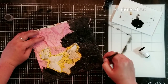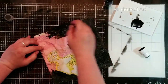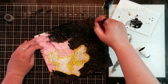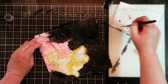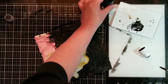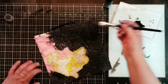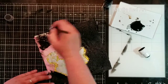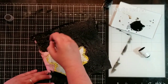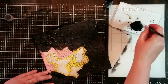Almost feel like leaving that pink texture that's popping through. Gotta love my favorite thing, tissue paper. I can't believe I was struggling to find tissue paper. Not really, I was just struggling to find thin tissue paper, not crap tissue paper that's got a coating on it. Like the Dina Wakley tissue paper, it's got a little bit of a coating, which is fine. It's just not for this technique, is not what I wanted. So let's see.